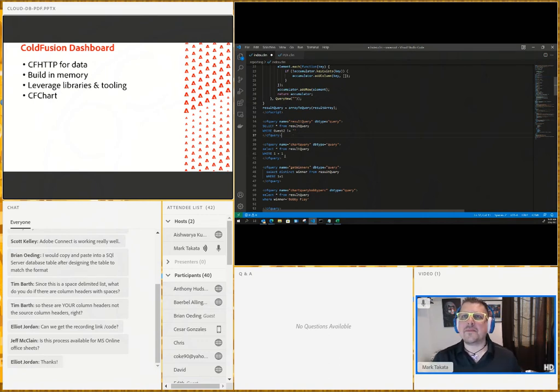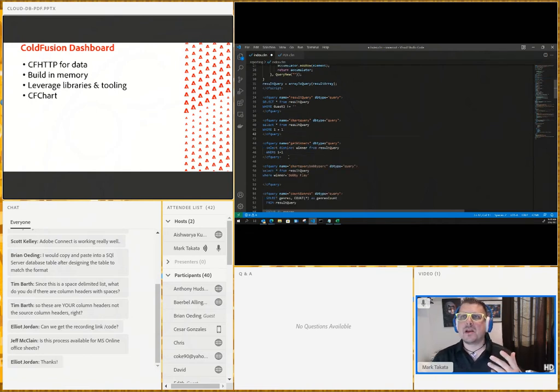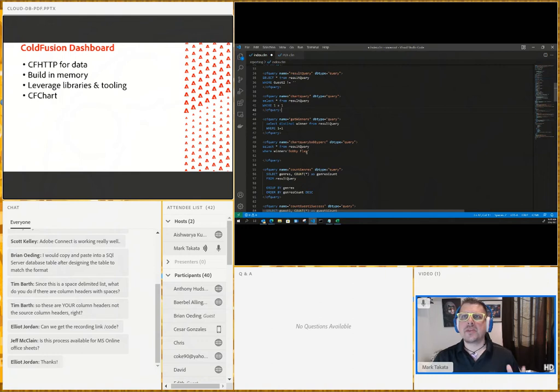Okay, so I'm just going to go down the line here. Here, I'm just pulling back everything from the result query into chart query. Actually, this doesn't even need to exist. The reason I had done this originally was I was going to do some filtering, and I ran out of time for that. Now here I'm pulling back all of the winners into a set of characters. This one, I'm actually pulling back only the results where Bobby Flay was the winner.